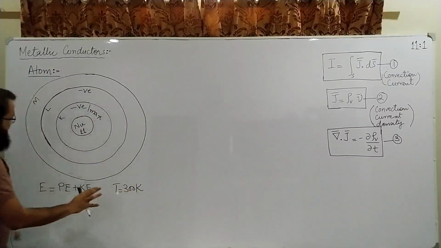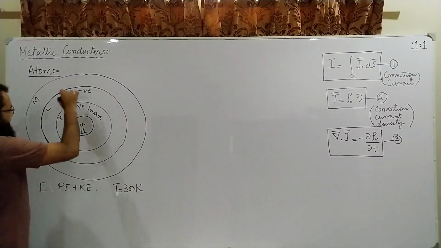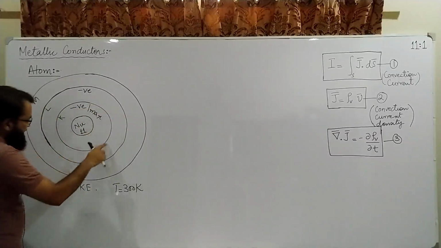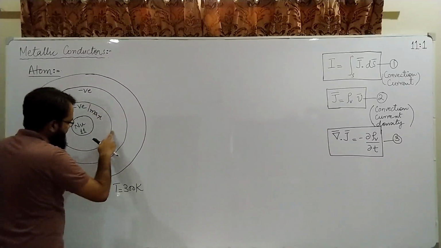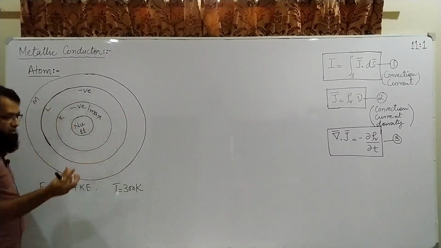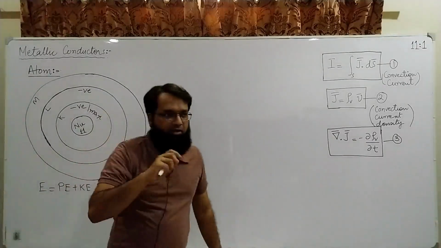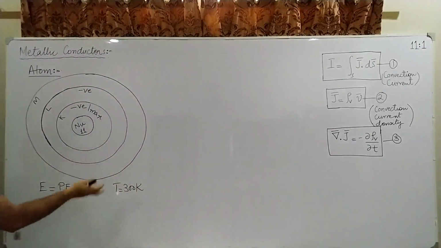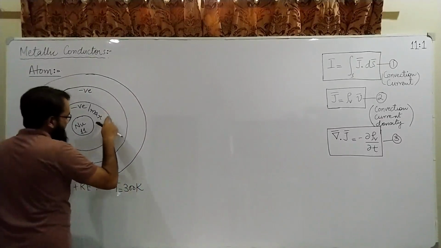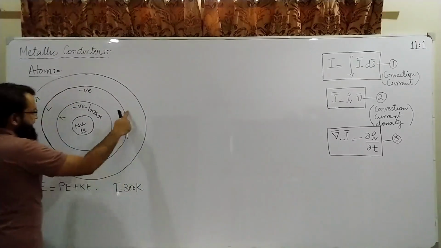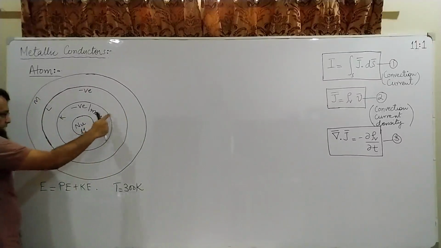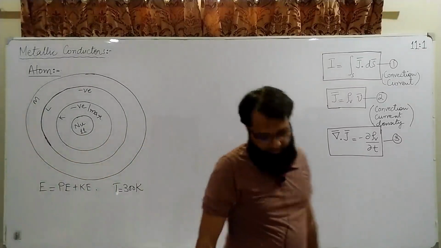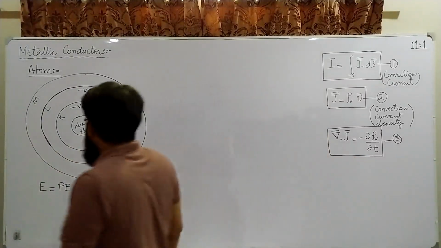So Bohr's atomic model says that energy absorbed by an electron to jump from lower states to higher states should be in the form of discrete energies, which is termed as quanta. A quanta of energy is absorbed by the electron to jump from lower states to higher states, and when an electron settles back to the lower state, it releases the same quanta of energy. So energy should be conserved.